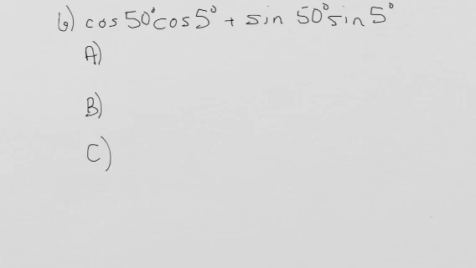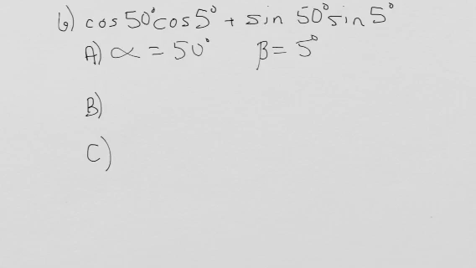Alright, so number 6, they've already expanded out the cosine of the difference of two angles formula, and they're asking you to kind of name some parts. So first off, part A, we want to identify the sigma and the beta. Those are Greek letters. We could use different Greek letters. I've seen lots of books that normally use alpha and beta as opposed to sigma and beta. But the alpha or the sigma, the first angle in each of these, the 50, and then the beta, the second angle listed, is always a 5. Well, not always, but in this one it's a 5.